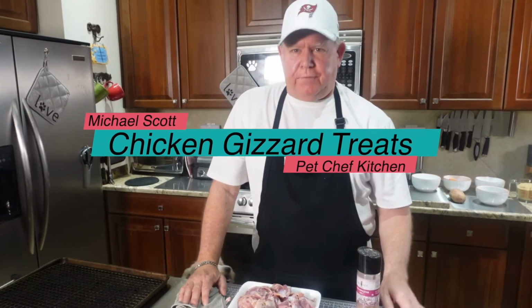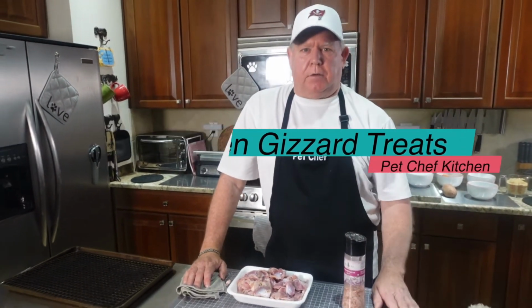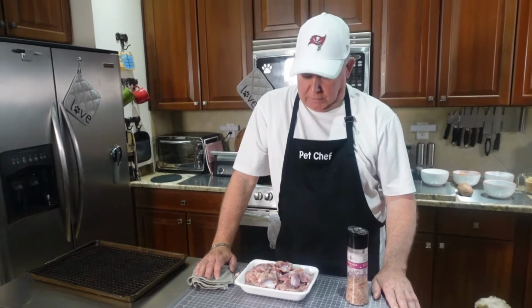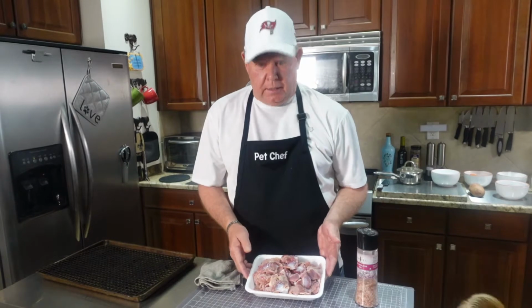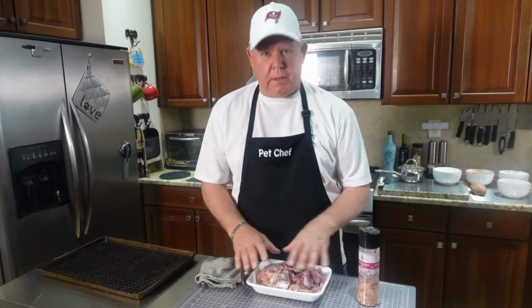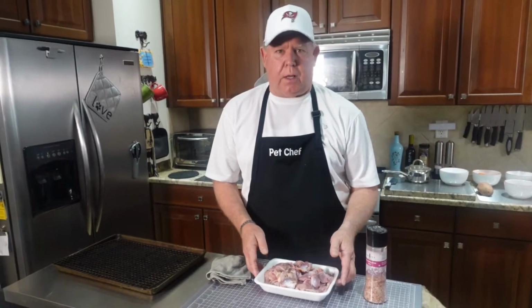Okay, so here's a fast, easy, inexpensive snack to make for your dogs. It will last at least a week, if not two, depending on how you feed them. These are chicken gizzards, okay? So they come from the chicken, of course. They're only, for this much, $2.66.